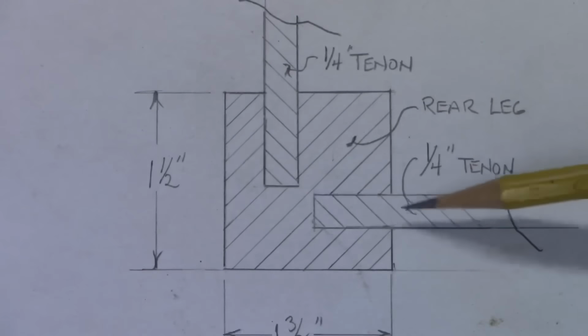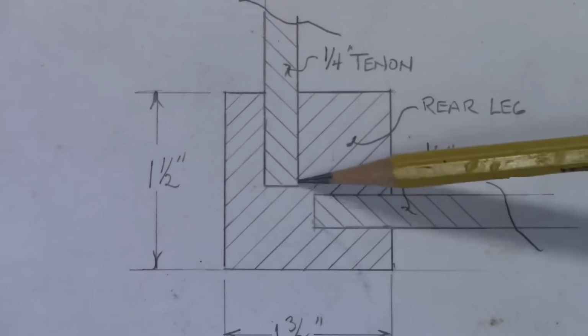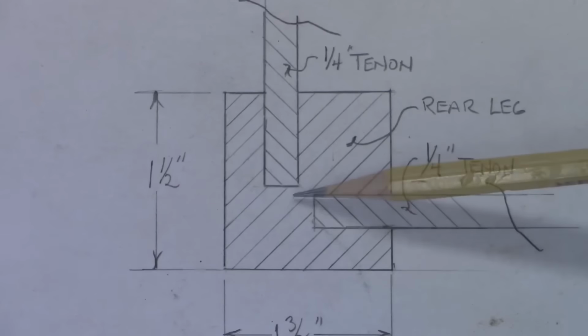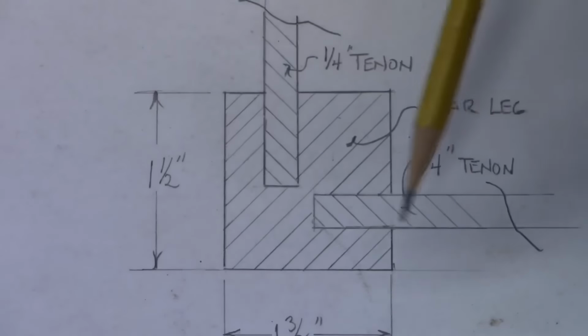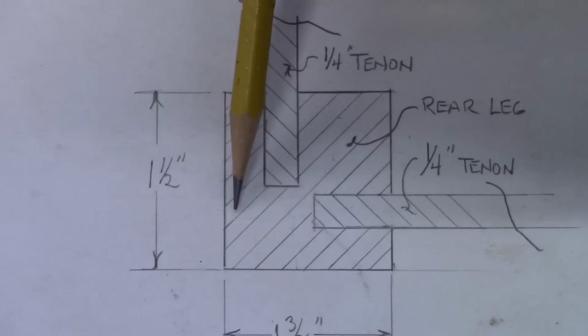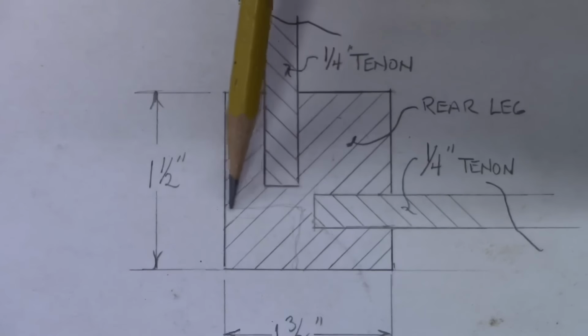Here are your tenons, here's your leg. I don't know how deep these tenons go. I drew it like this. They could conceivably even meet here. So this part of the leg has a fair amount of wood, but of course the leg is broken all the way through. I think I'll go in from the outside corner here and cut in some new wood to go across that break.